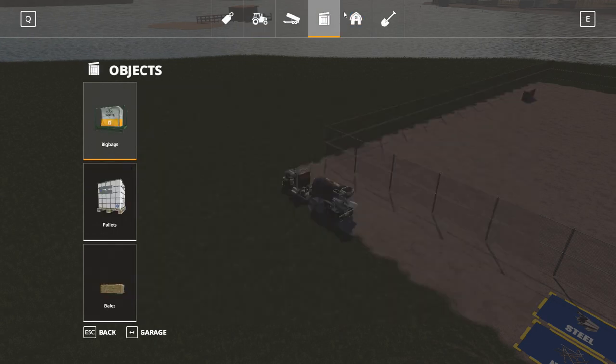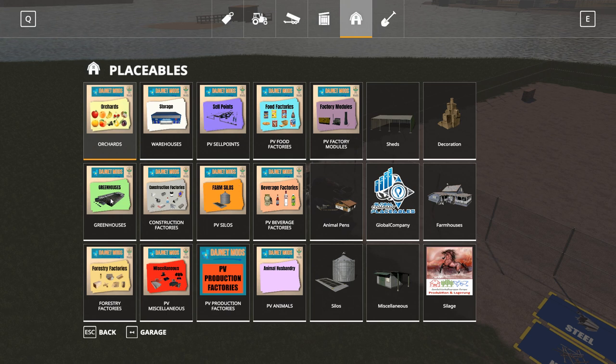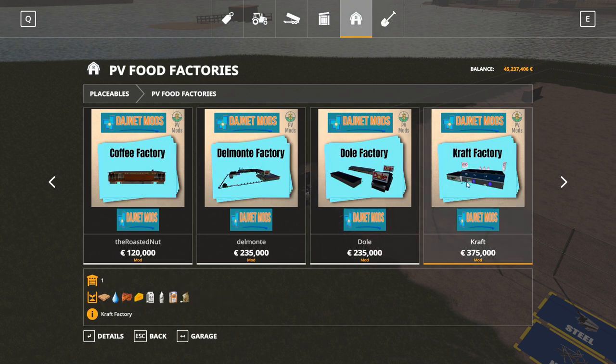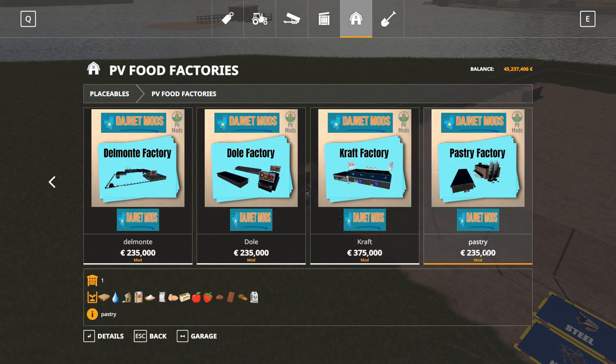But of course, you're going to find it under Placeables, and what was it? I found it. Food factories, I think. Yes, there is the roasted nut, 120,000 euros, and the pastry goes right there, 235,000 euros. And we can see here, okay, so milk, is that goat milk? I guess so. That is the nuts, the chocolate powder. Oh, more chocolate powder. We need to refill our chocolate factory. Strawberries, apples, butter, yep, eggs, yep, sugar, flour thingy, salt, more flour, flour again, water. Okay, well, we shall see.